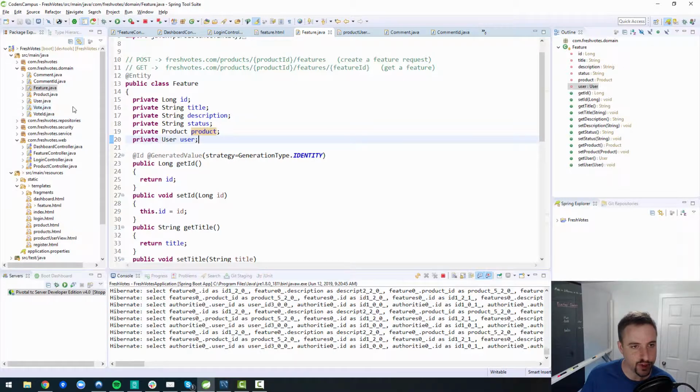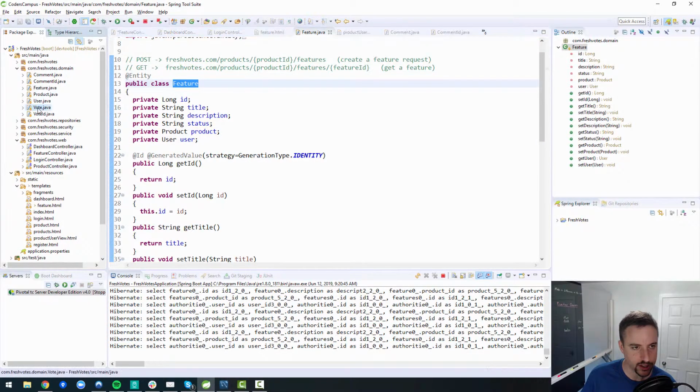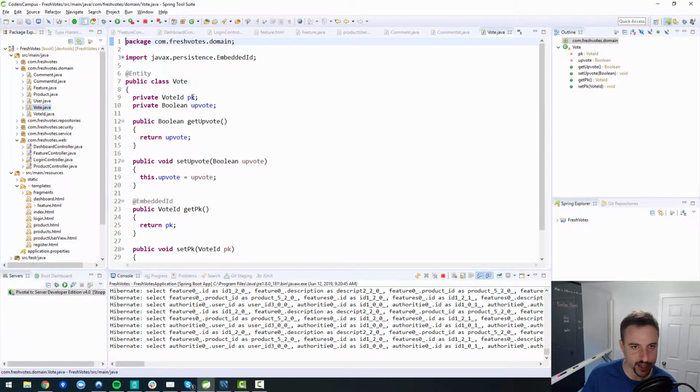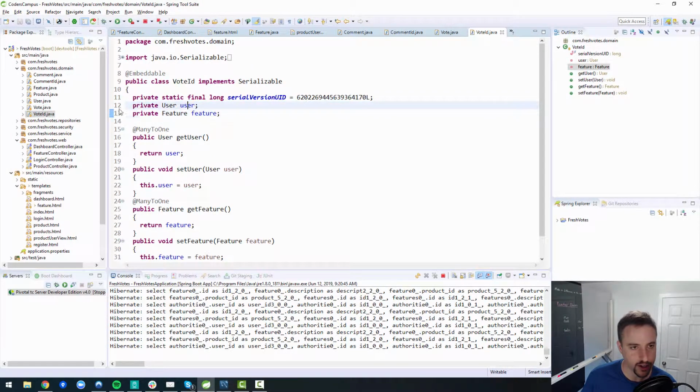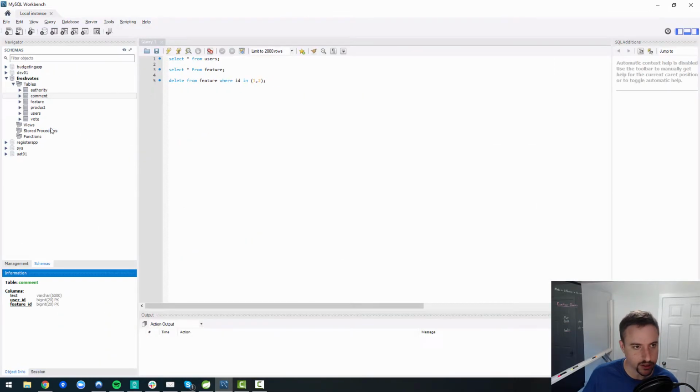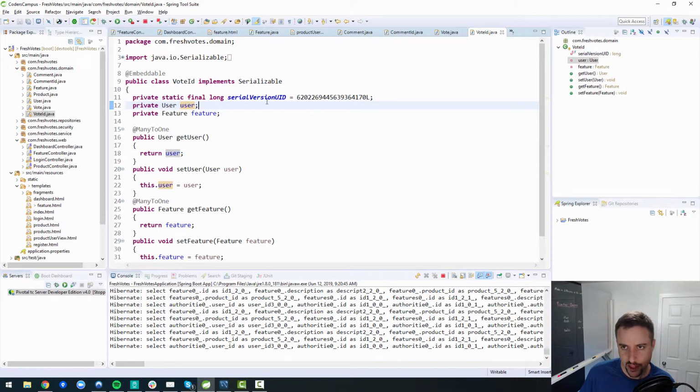Yeah, because votes as well. Votes don't... it doesn't look like... So a vote has the same thing. It has a vote ID, and the vote ID points to a feature. So that's how the database tables were created appropriately, because the database tables look okay to me. Looks like vote has a user ID and a feature ID. So that's fine. Okay. So now let me think.